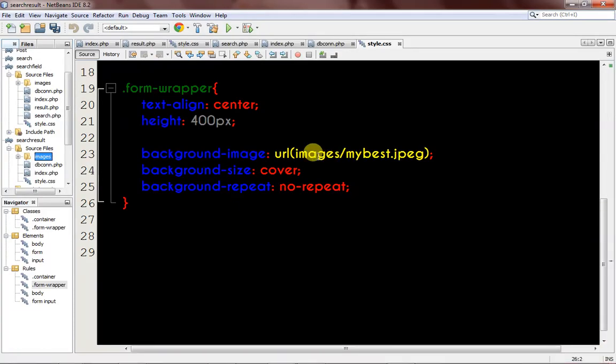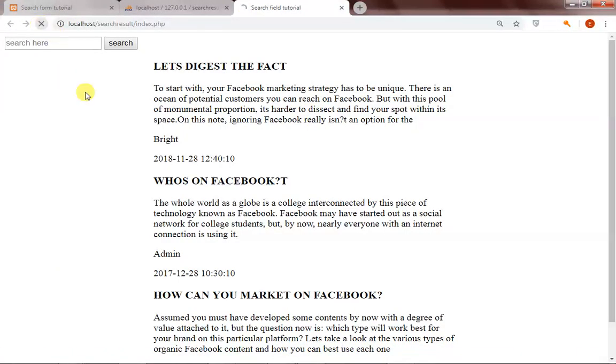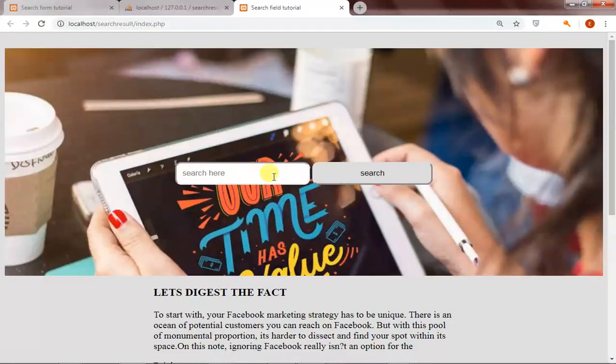So I'm actually calling the images. If you check it right here now in our search results, inside the image folder we have the image called my best .jpeg. So if I save this and then head back to my browser and refresh this, okay, this is exactly what we're having.